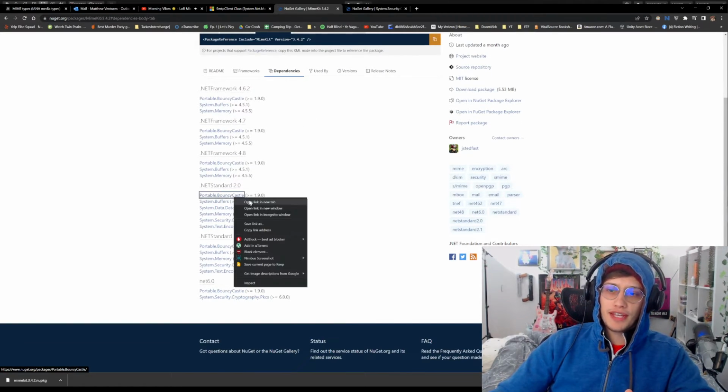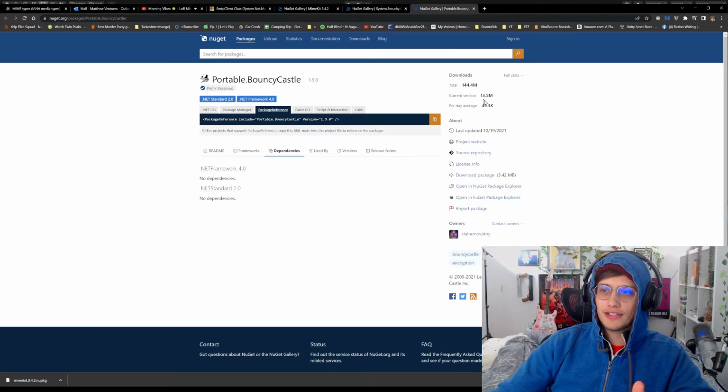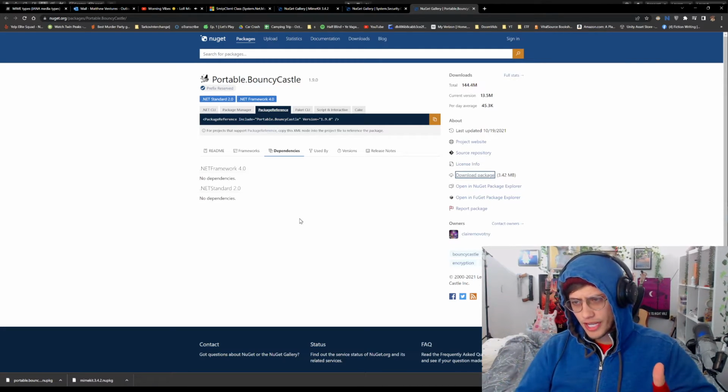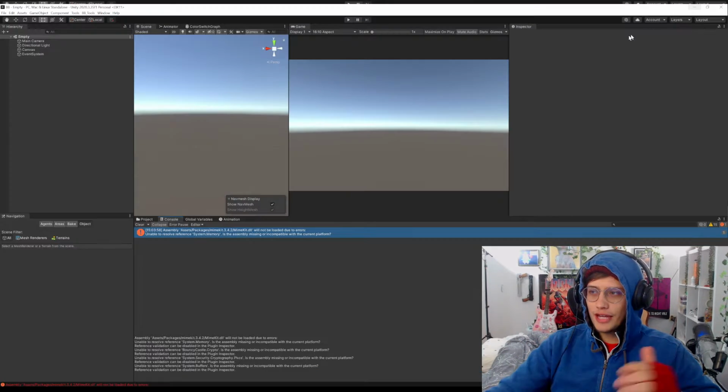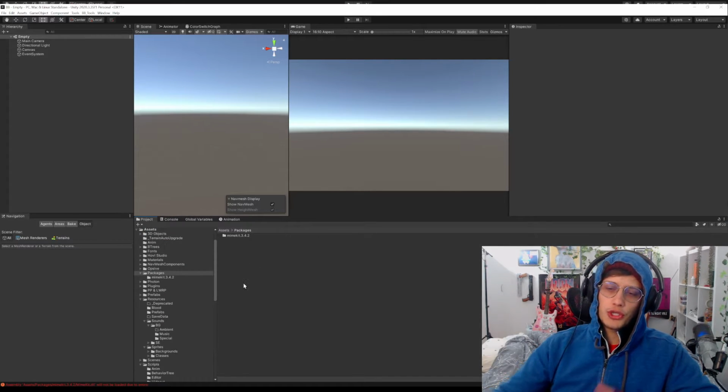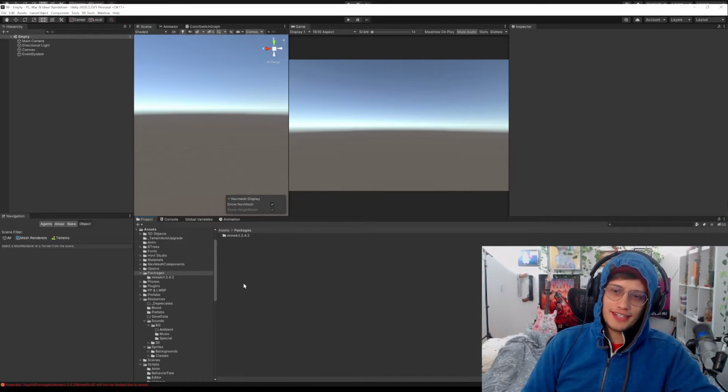Okay, and it's at that point you'd go back to the Nuget page and you'd click through some of these dependencies, right? And then I'd go to Bouncy Castle, and then I would download the Bouncy Castle package, and I just repeat the process again and again. Okay, so that is how you do it. You're gonna add all of those different packages until you fill up your packages folder with all of the necessary dependencies that you need in order to get Mailkit working.